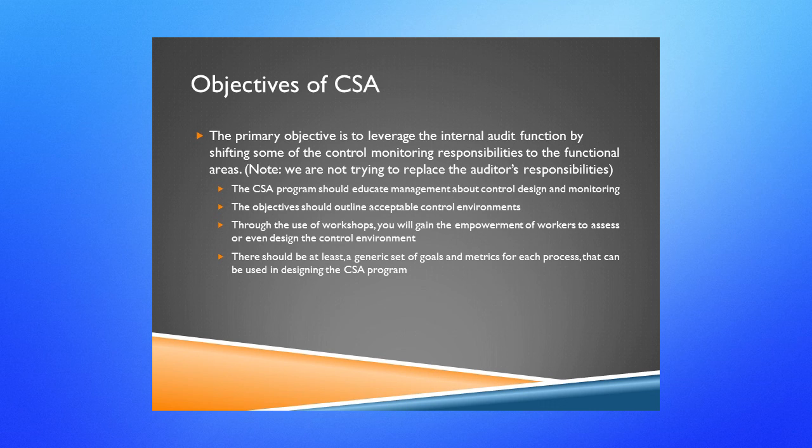There should be at least a generic set of goals and metrics for each process that can be used in designing the CSA program. And again, if it's something as simple as a sheet, well, I need to not just give you a blank sheet and say, tell me what you think, but I should have some goals, some metrics that provide the ability for the assessment of the control.